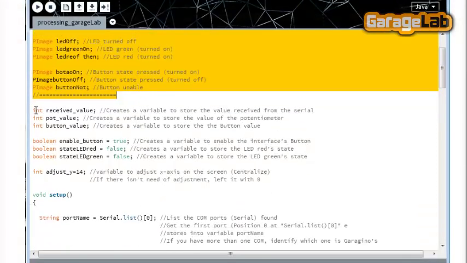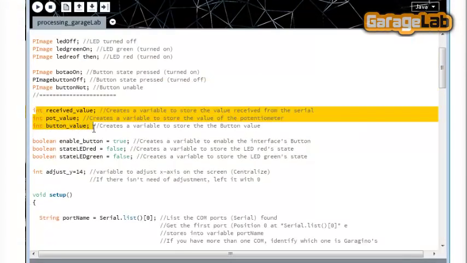Then I created 3 integer variables. The first one received the value that will receive the serial value from Garagino, pot value that will receive and store if this value is related to the potentiometer, and finally the bottom value that will receive the value from the bottom.